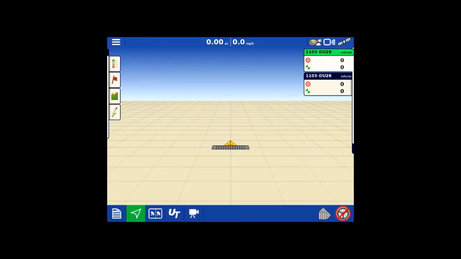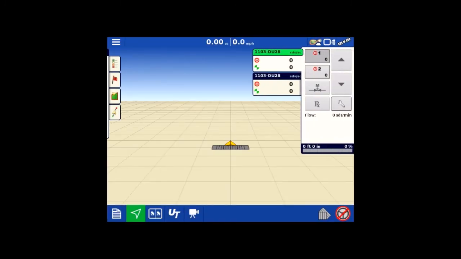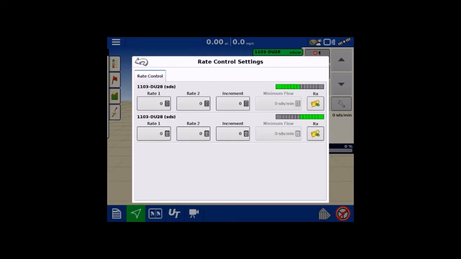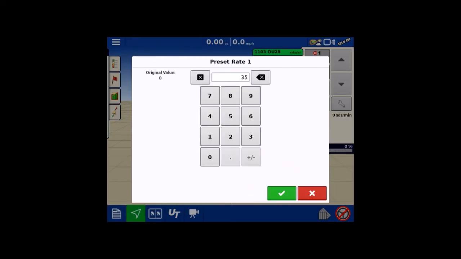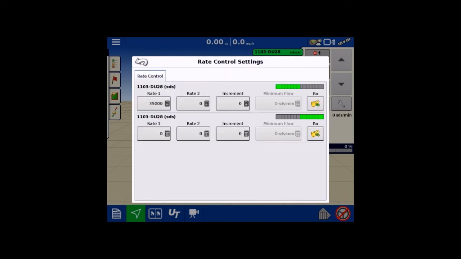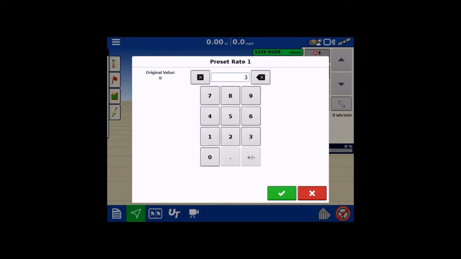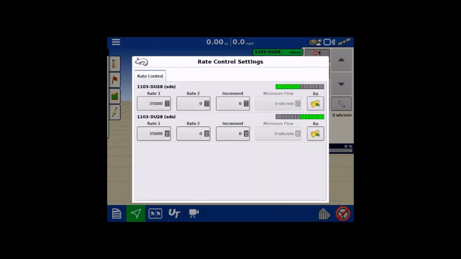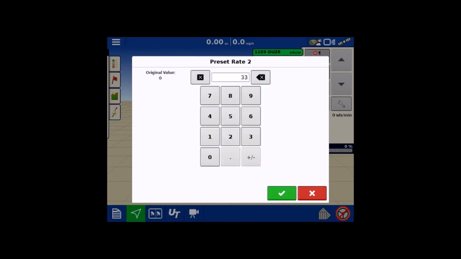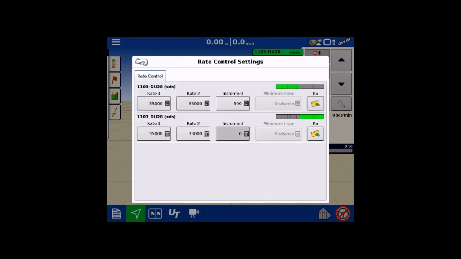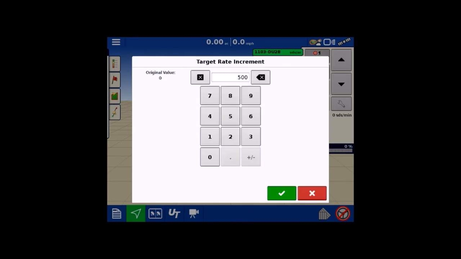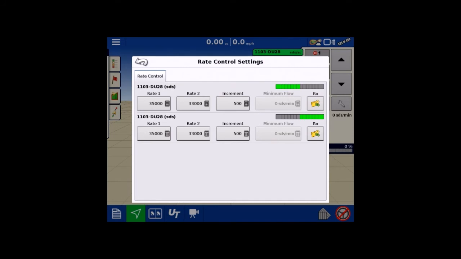And this is what our main screen would look like if we're going to go planting using an ISOBUS ready planter. We'll choose our rates in here, that way we can take advantage of the task controller functionality like section control, data logging, and or variable rate control if the ISOBUS ECU supports it. Sometimes data logging is the only supported feature, and sometimes it does communicate back and forth with the display.